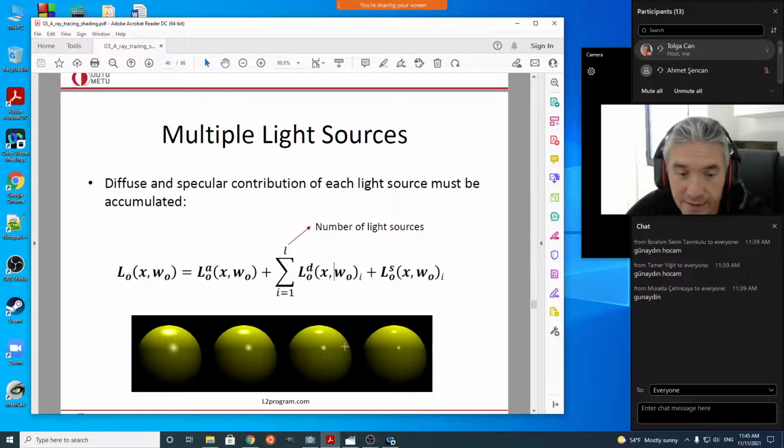So this is a hint that there are 2 light sources here. Maybe there may be 3 light sources in this scene as well, at least 2. We can say, because there may be light sources which are illuminating the back of the spheres, which we may not see. So shinier objects have smaller shiny patches. So this one actually has a larger specular exponent.